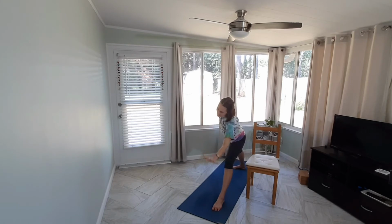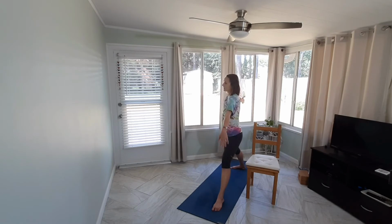Reach left arm down and find our triangle first. Rolling up and open through right shoulder, right arm reaching. Good. Find your breath. Good. And then draw yourself all the way back up to standing.